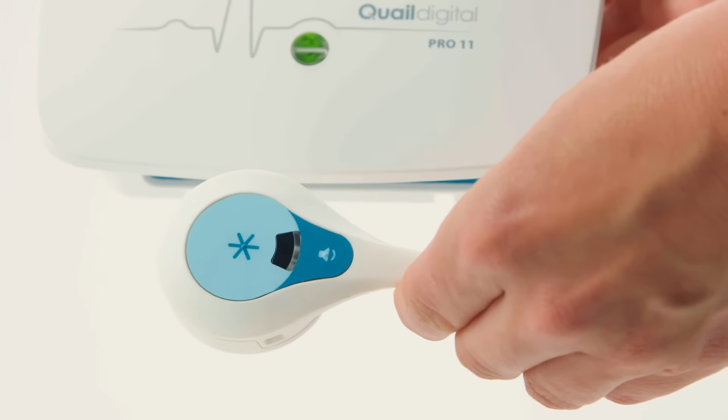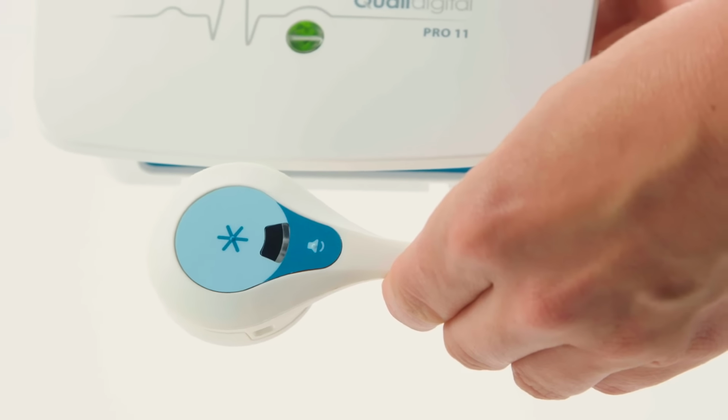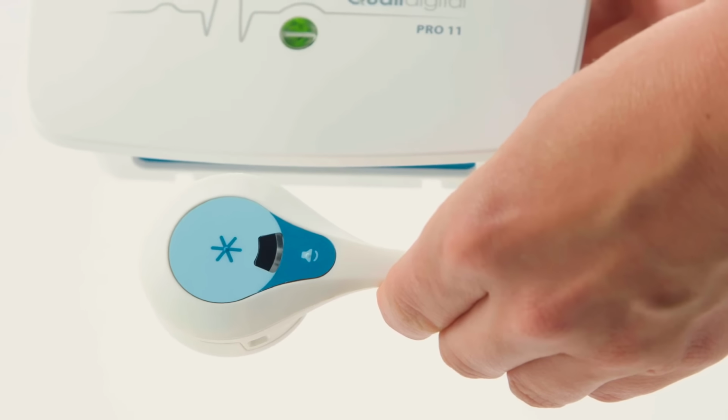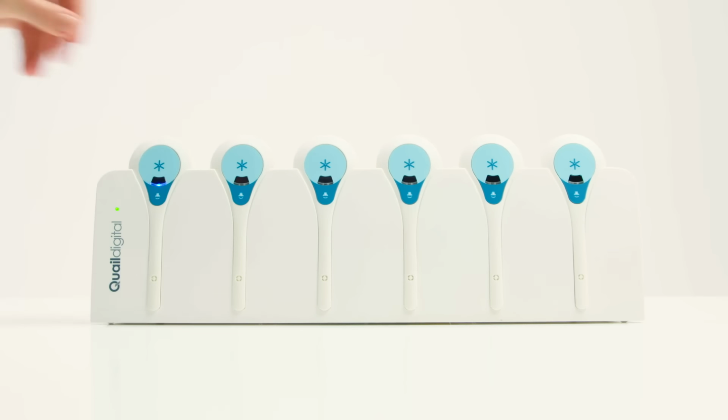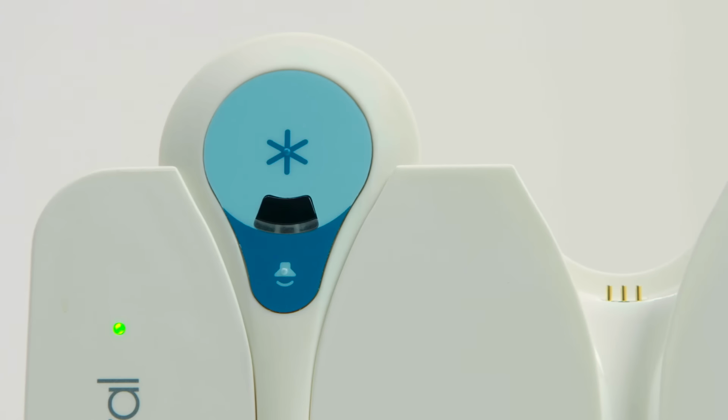At the same time, the headset will start to pulse more slowly every 5 seconds, like this. Put it back into the charger for a couple of minutes to synchronize with the others and the base. Then it's ready to use.